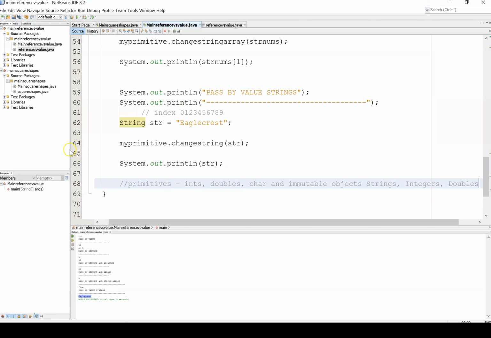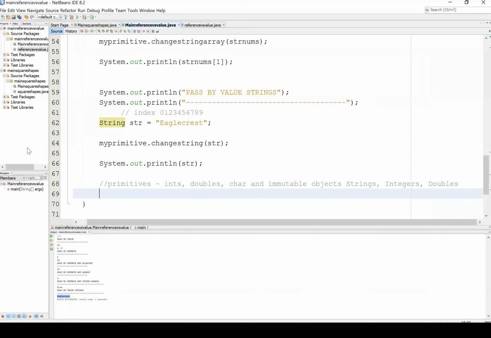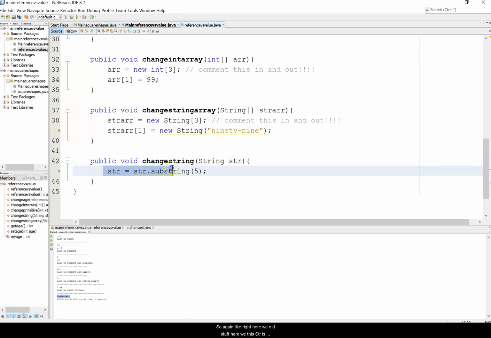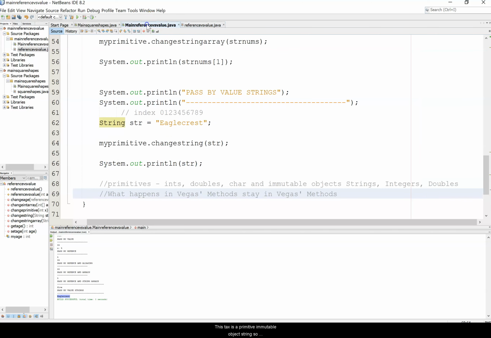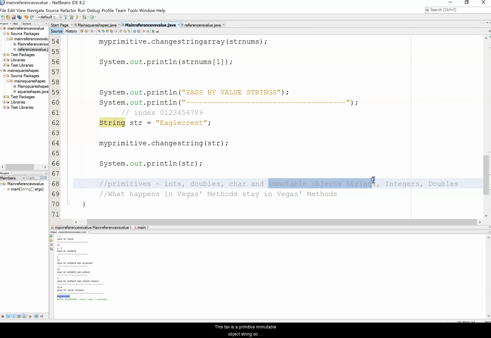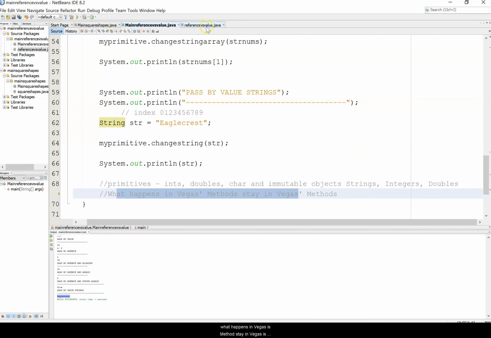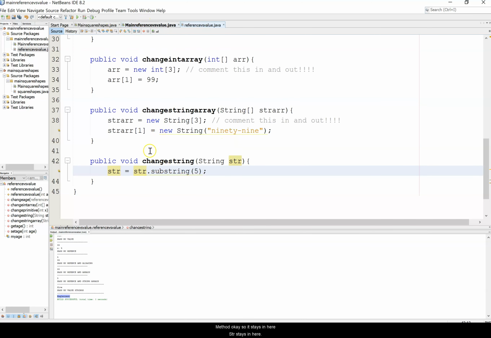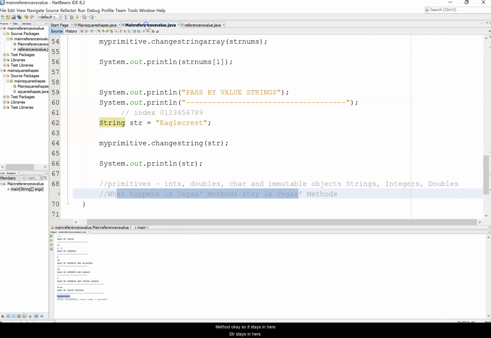What you want to know is, and this is kind of funny, what happens in Vegas? Vegas's methods stay in Vegas's methods. So again, right here, we did stuff here. This str is equal to crest, but this acts as a primitive, immutable object string. So what happens in Vegas's method stays in Vegas's method. So str stays in here.